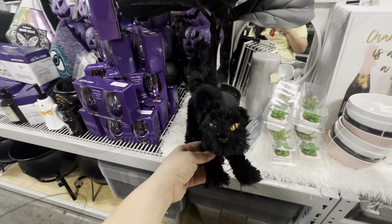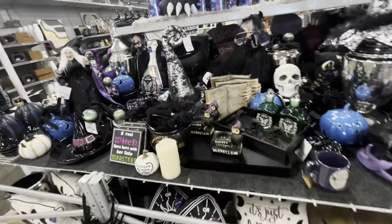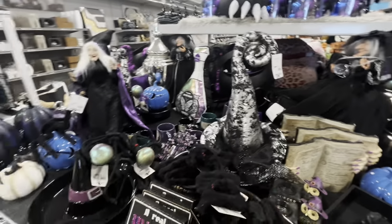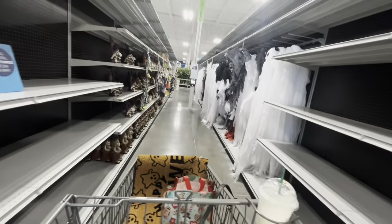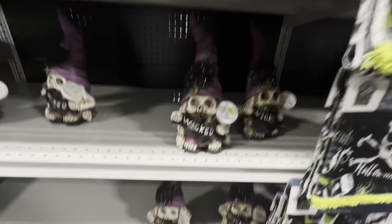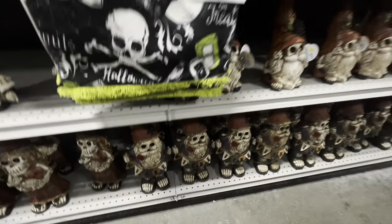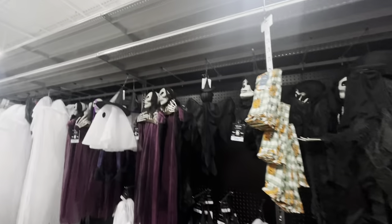Back at this display, they have a cute cat for $9, some wine glasses, the purple light-up pumpkins are $80, bottles for $8, and that witch is $45. The hat is $35, and another witch is $40. There's so much new stuff! They have a big long hanging ghost for $12 — look how big it is. The light-up wicked gnome is $22. They have the girl and guy gnome and one with a skeleton owl for $22. The ghosties are so big and cool!